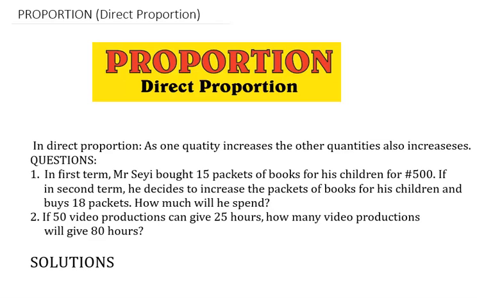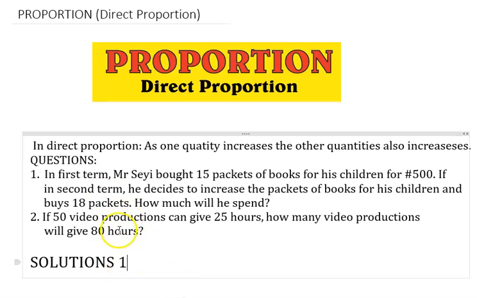I'm taking my time to explain to you so that you can understand that in direct proportion, as one quantity increases, the other quantity also increases. That is how direct proportion works. So we have some questions here. We'll solve them. That will buttress my point that I've been explaining, that as one quantity increases, the other quantity also increases. That is how direct proportion works. So let's dive straight into solving the questions.